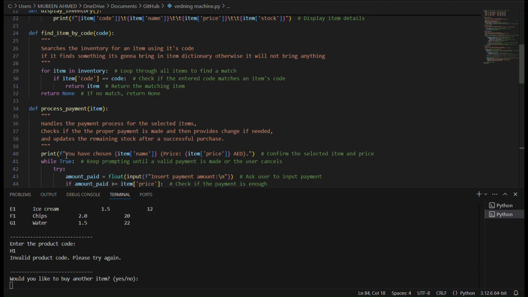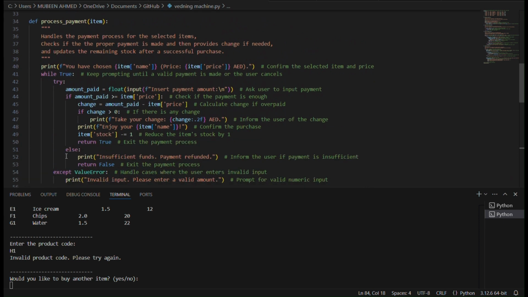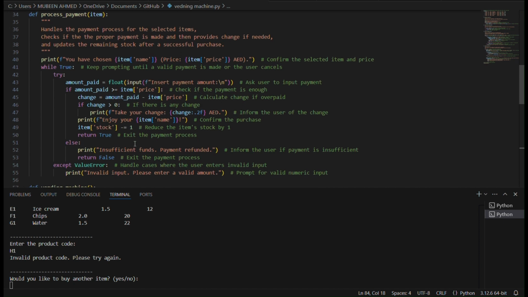And then we have payment handling. This is the most interactive and crucial part of the process. Here you can see the process payment function. It manages the payment process and ensures that the user pays the correct amount or more.